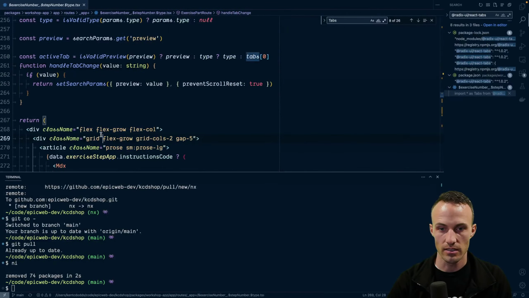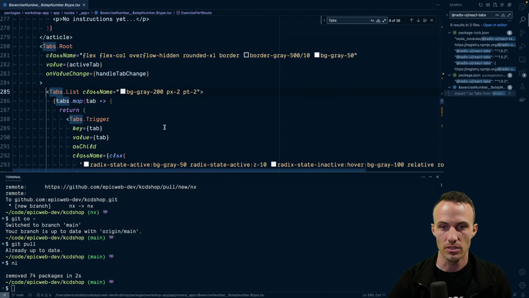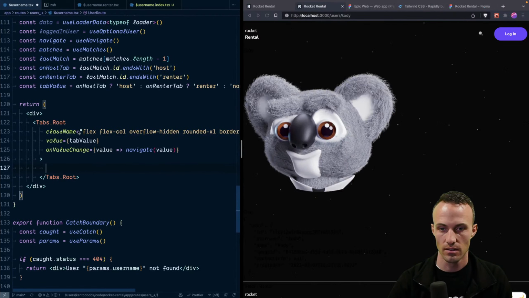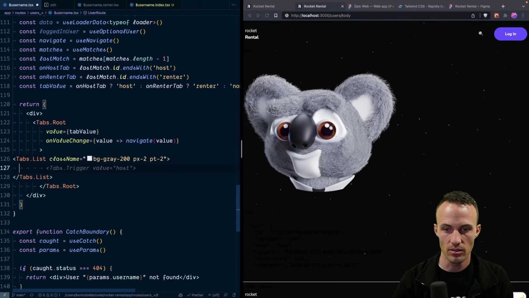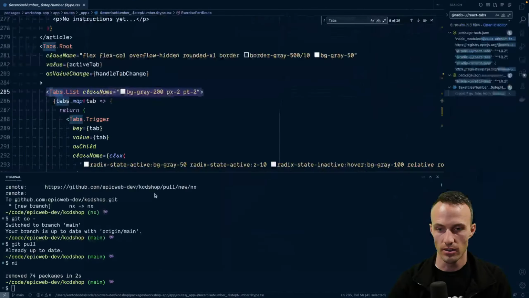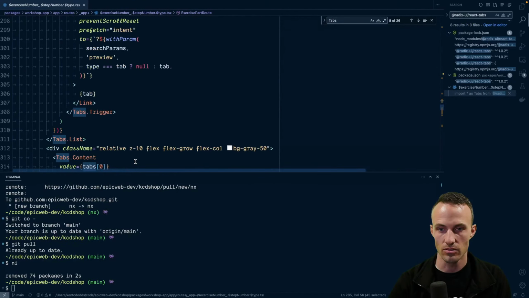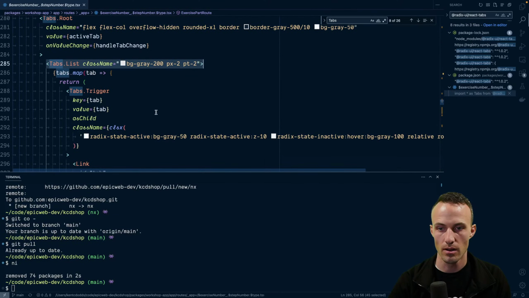Okay, and then we've got our tabs list. Yeah, we don't know what the styles are going to be yet. Just get this working. Yep, and then tabs trigger.